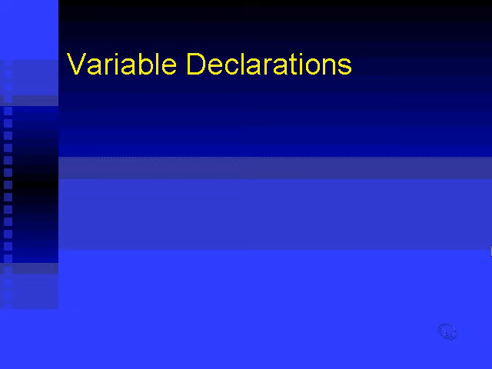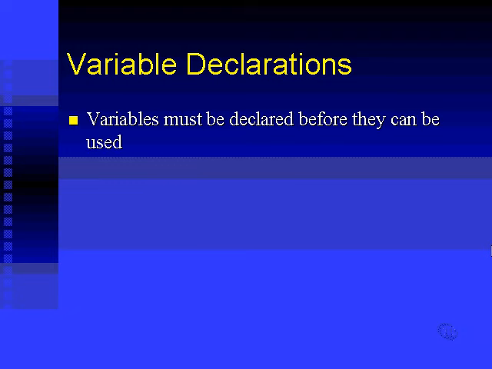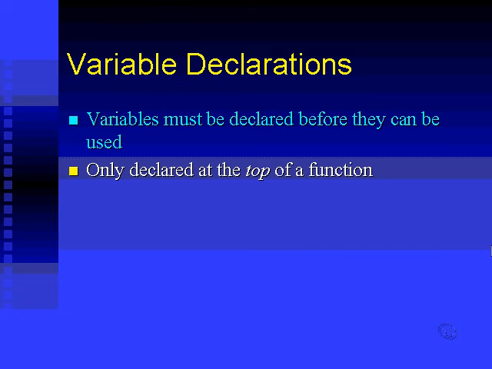Let's summarize what we know about variable declarations. Variables must be declared before they can be used. We've already seen that. We remember that we tried to compile the Hello World program before we had put the line at the top of the program saying int age, and it just didn't compile. So that rule is pretty obvious, and the compiler will pick you up if you don't do it. Also, you must declare variables at the top of a function. This means that you cannot arbitrarily declare a variable just before you're going to use it halfway down a function. You'll get a compiler error if you do. So just remember, if you get that error, to go and put the declaration back at the top of the function where it belongs. It's quite simple.